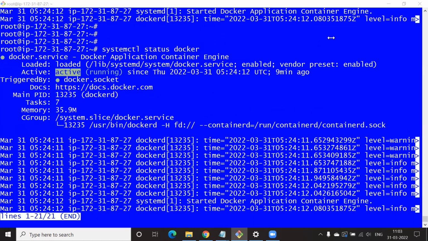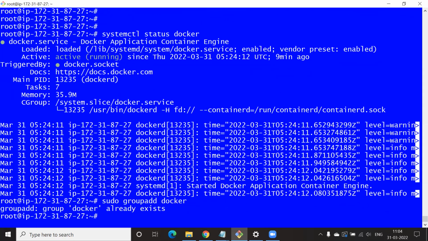Then I think what we will do is go ahead and add a group called docker here. So let's say sudo groupadd docker. Verify. It's already there. How come it is?